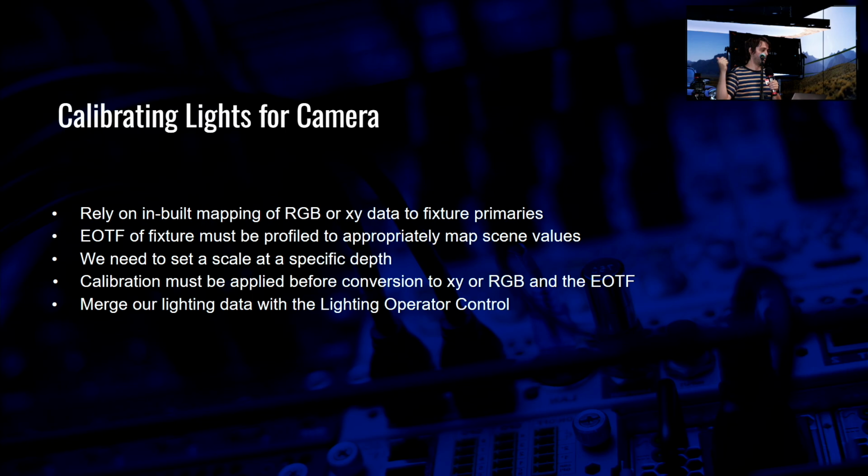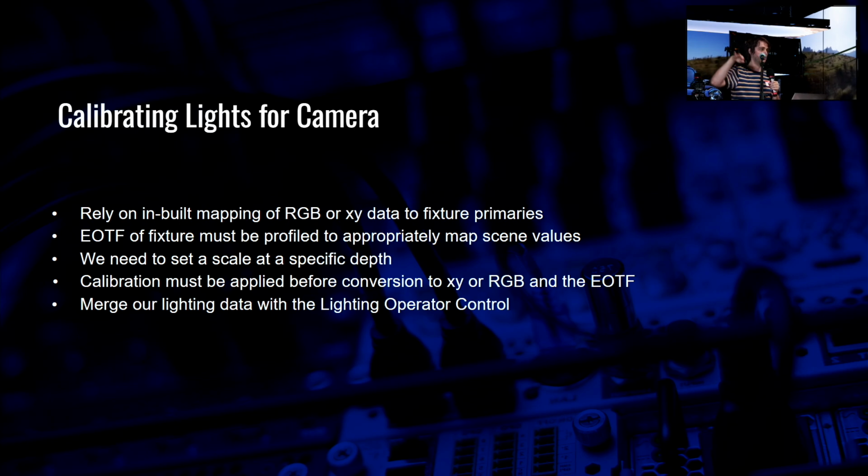So in this case, we are leveraging the RGB data that we're mapping directly to a fixture, or we're using the ESTA 154 for color communication, or we're using XY data for the ProPhoto or Kodak ProPhoto RGB, or we're using XY data directly. We also need to profile the EOTF, for lack of a better word, of the fixture.